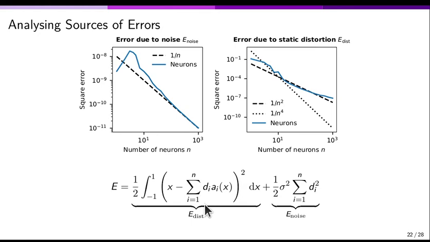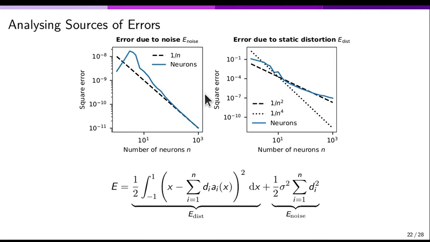So, hey, look, our encoding is not perfect. But then there's also the noise: any noise in the system is going to get amplified by these decoders. Let's go ahead and compute what that is going to be like. Again, as I increase the number of neurons, we get this dropping down about as 1 over n. Again, that's a plot that you will have to make in your assignment.